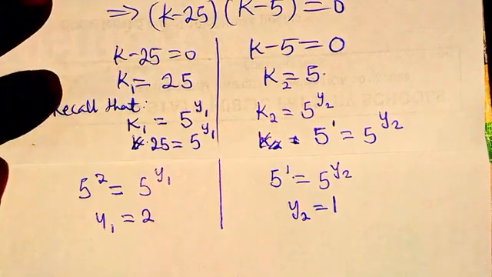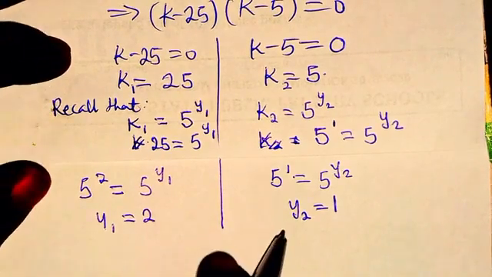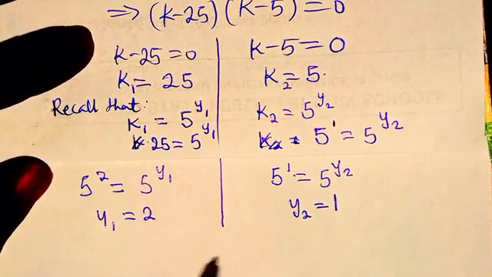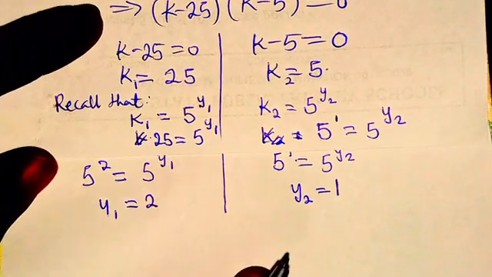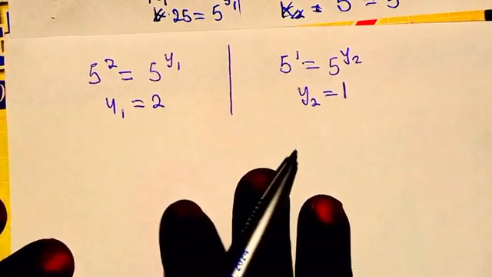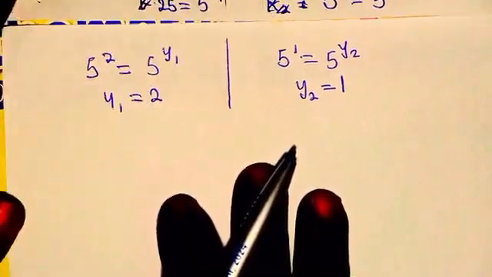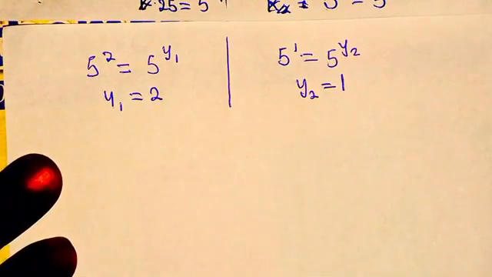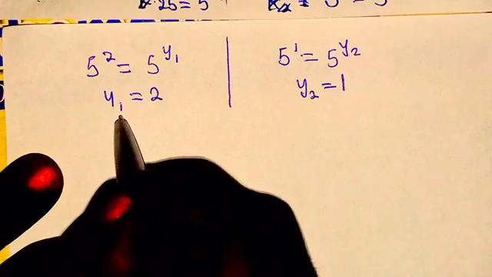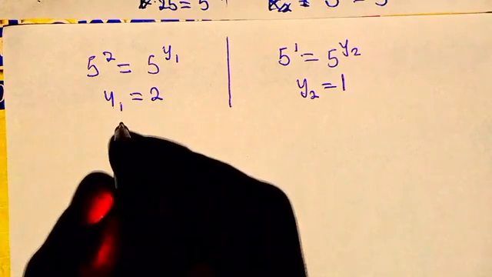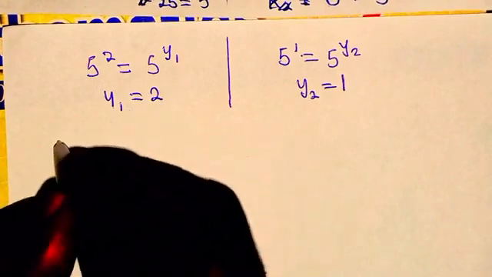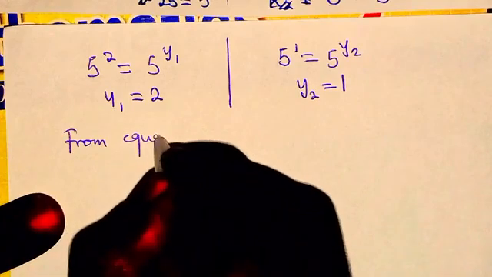Are you following? So now, the next thing we are going to do, we've already found y1 and y2. Those are the two possible solutions for the value of y. But this is a system of equations, so we'll be looking for the second variable, which is x. For the fact that we have y1 and y2, that is two solutions for y, we're going to be having two solutions for x also, and that's going to be x1 and what? And x2. So now here we are going to pick from equation 2. Okay, from equation 2.